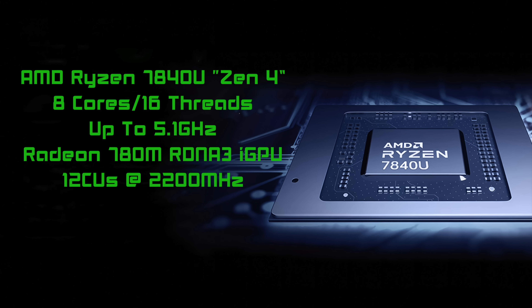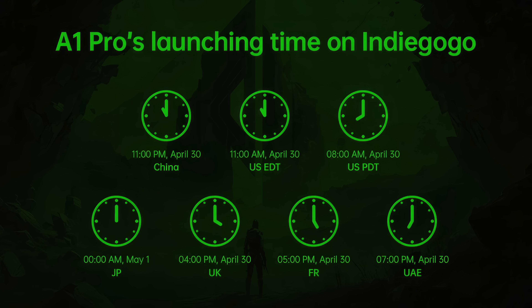When it comes to the main bread and butter here, this is utilizing the new AMD Ryzen 7 7840U. This is based on Zen 4 — eight cores and 16 threads up to 5.1 gigahertz. We've got RDNA3 graphics utilizing the Radeon 780M. I've been looking into the clocks on the 780M; I've tested the 7940HS which runs up to 2800 megahertz and it's an absolute beast. With a little help from the community I'm pretty sure we'll see an overclock for this GPU. On the 7840U they're stating 2200 megahertz is the clock on the 780M.